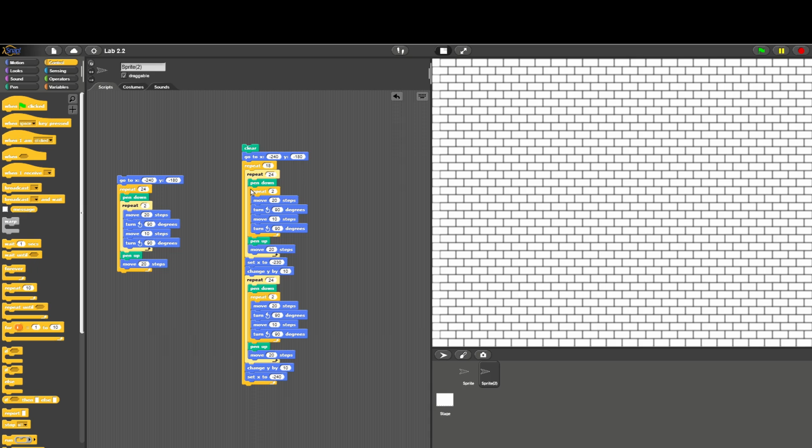And one cool thing about this lab too is that I don't even think I've done the most efficient way of writing this code. One challenge I do have for students and teachers watching this is to try the best way to do this, so that you can come up with the least amount of code possible.